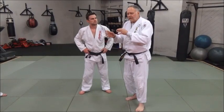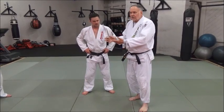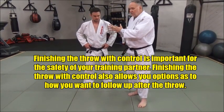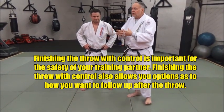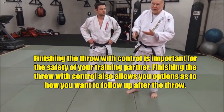Now, you may not have crash pads, we do, but some people may not. And that's where good ukemi skills are really important if you're taking a fall, if you're uke. So that's really important too. But it's also incumbent upon the thrower to take care of his partner, okay? And what I want to focus on here, guys, is when you throw somebody, throw them and end up in control. You shouldn't have to land on the guy.